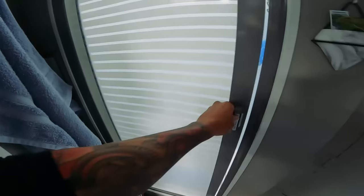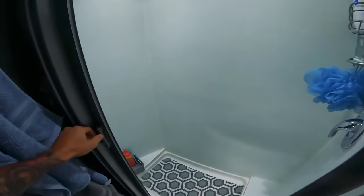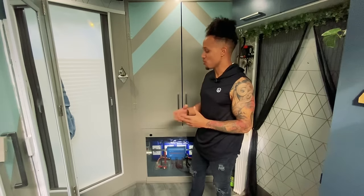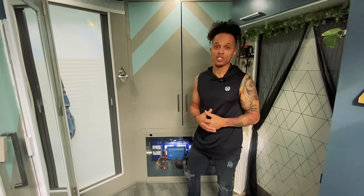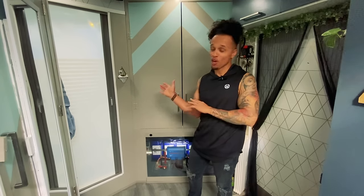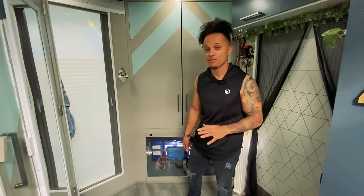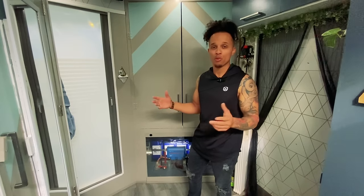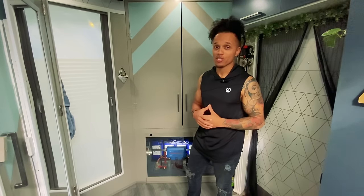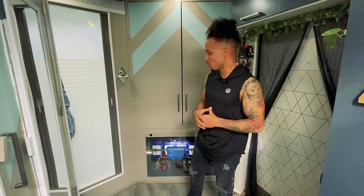It's been huge. The door for the shower is our retractable Nautilus shower door. And so far that thing is really good for us. Supposedly self-wiping, self-cleaning and stuff. So when you open it, it wipes off the water from it so it doesn't grow mildew or mold and all that kind of stuff. And that has been very helpful for us keeping things dry because that's very, very important.